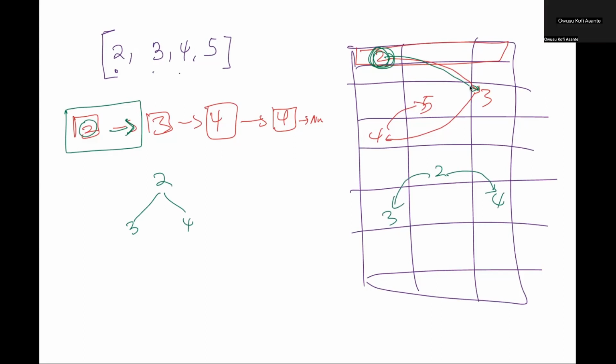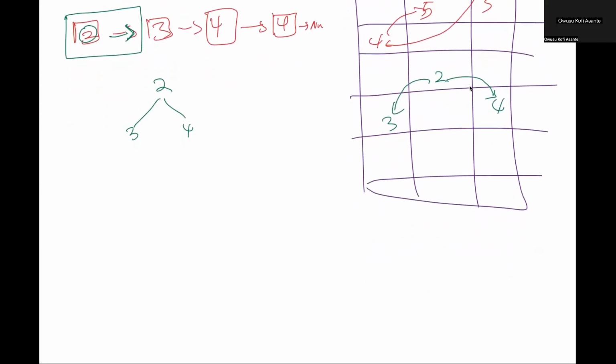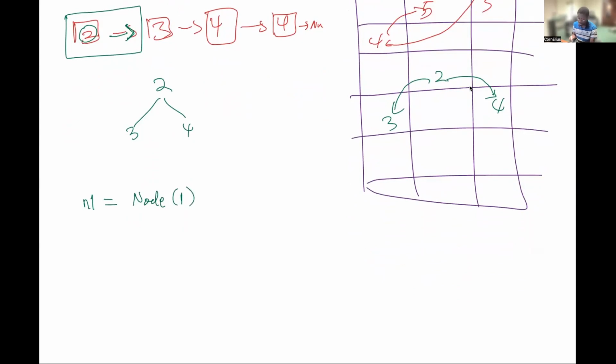It's the same thing. Now let's assume that you create a node, so let's just call it node 1. Then let's say you create a node of 1. The moment you do this, you have gone into memory and created one box like this. Ideally, if you're doing three, let's make it more explicit. The first argument is the value, the next argument is the left pointer, then the next one is the right.